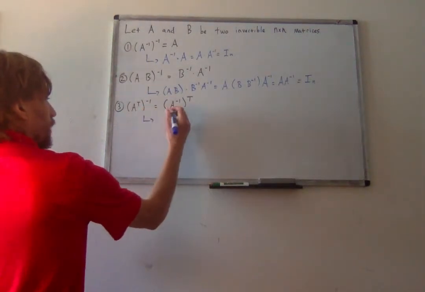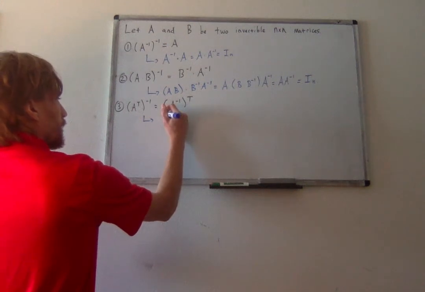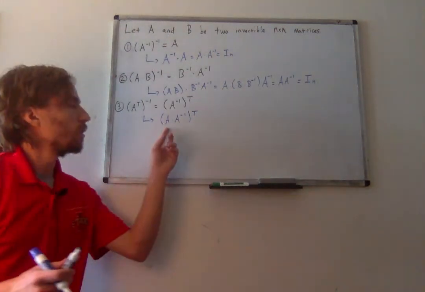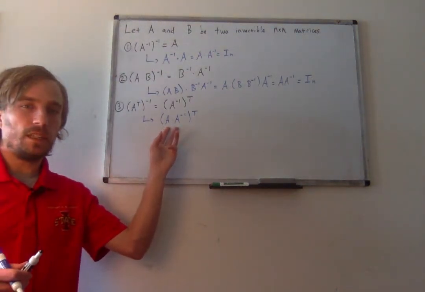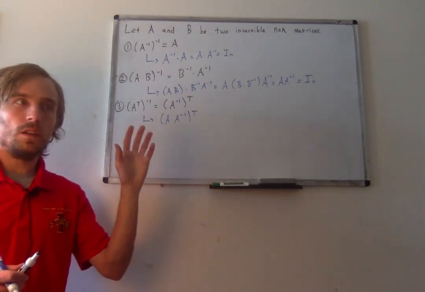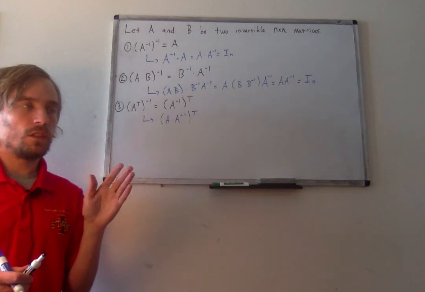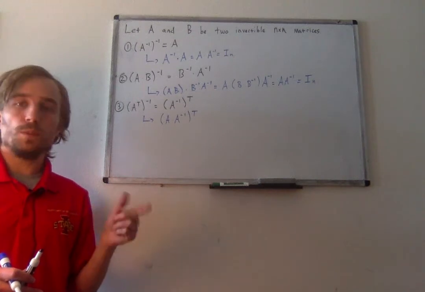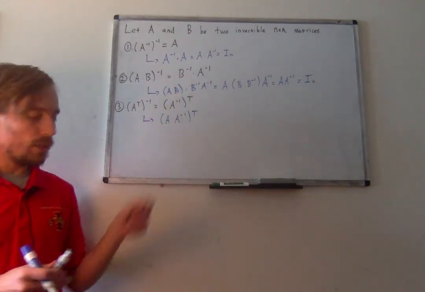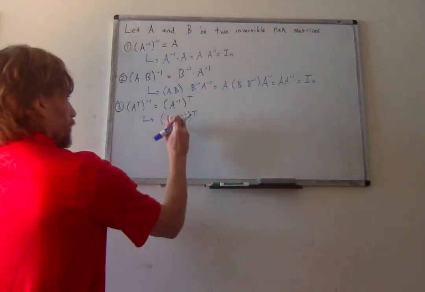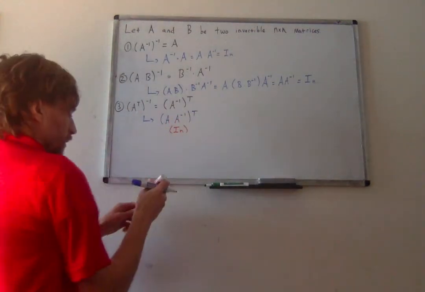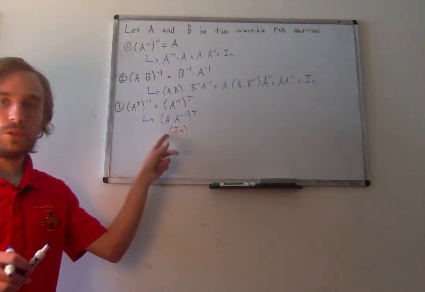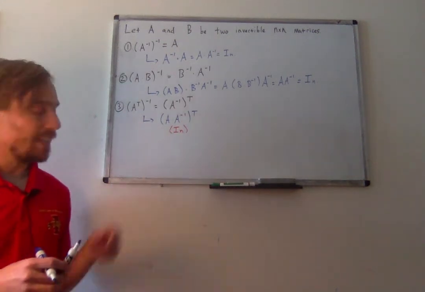To see this fact, I want to first look at the transpose of A times A inverse. We know that A times A inverse is the identity already, so keep that in mind. Also keep in mind that the identity matrix has only ones on the diagonal and zeros everywhere else, so the transpose of the identity is just the identity. So this is secretly the identity. It's just a very confusing way of writing the identity, I guess.